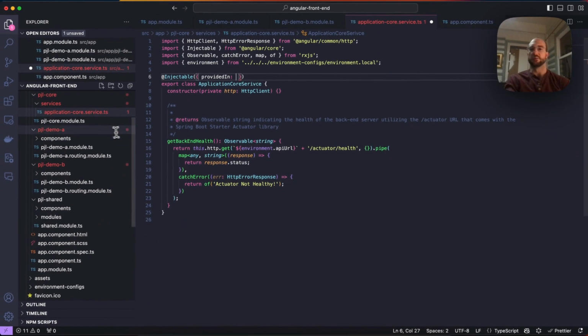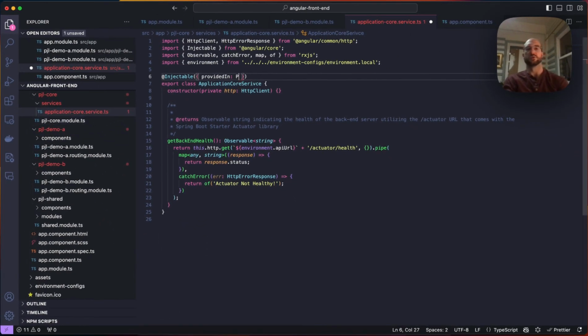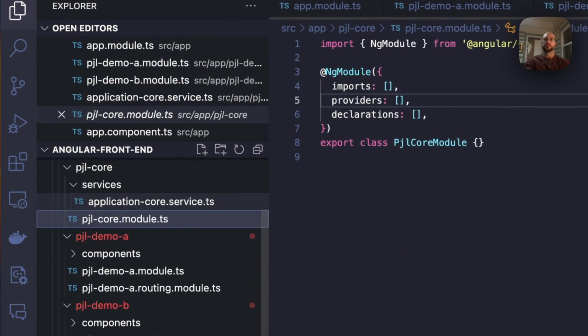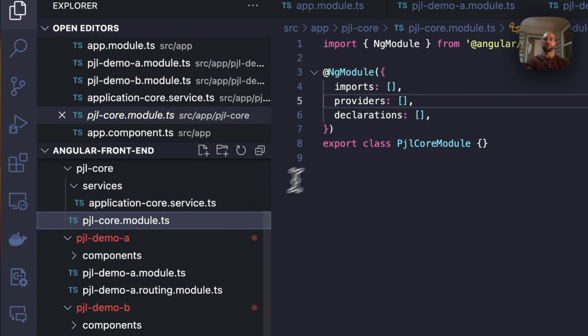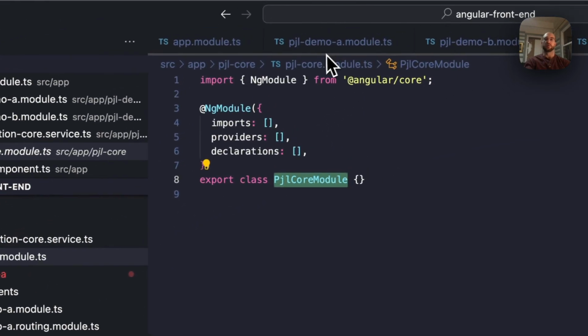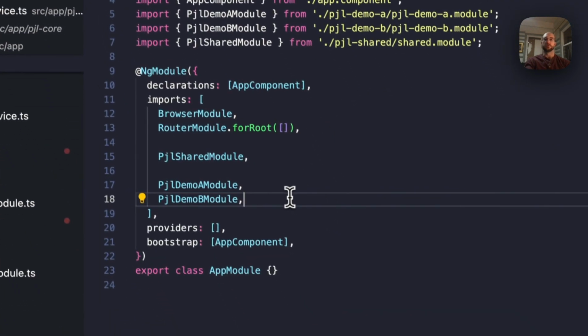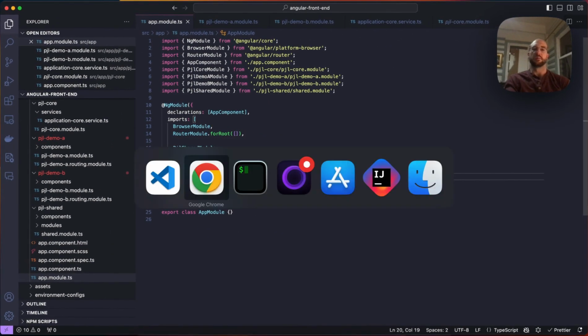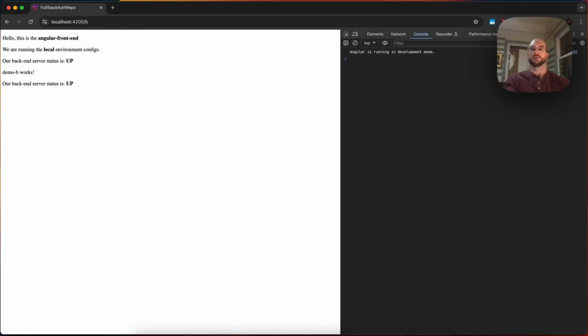I've created another component, PGL core module, so you can put it in PGL core module and click save. But then you have to make sure that you import the PGL core module into your top level app.module, and this will make it available. As we've seen, the error's gone.